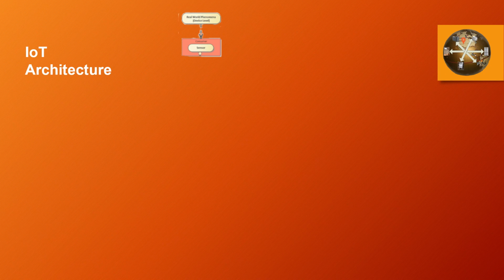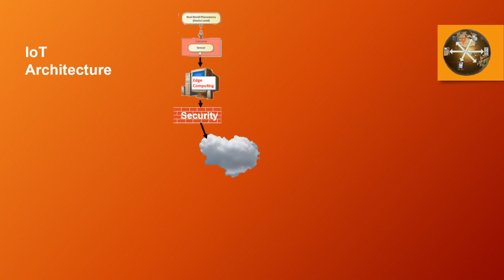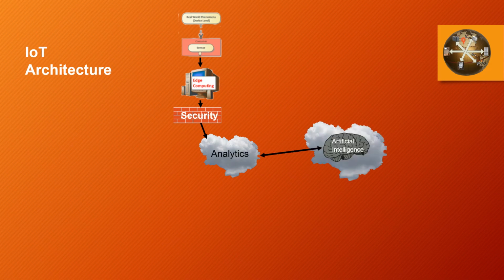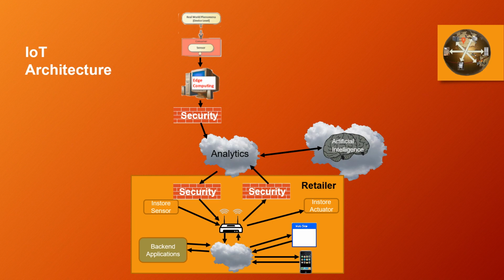IoT starts with a bunch of sensors that collect data from the real-world devices, such as a video feed, that gets filtered down so that you don't overload your network with all kinds of extra information with something called edge computing. The edge computing has security requirements to connect it to the cloud so that that information can be transmitted for use. In some cases, this is where analytics can be performed, and this is where your artificial intelligence level starts coming into play. You get it into a store environment where, again, security is on the edge to make sure that you're not hacked into.